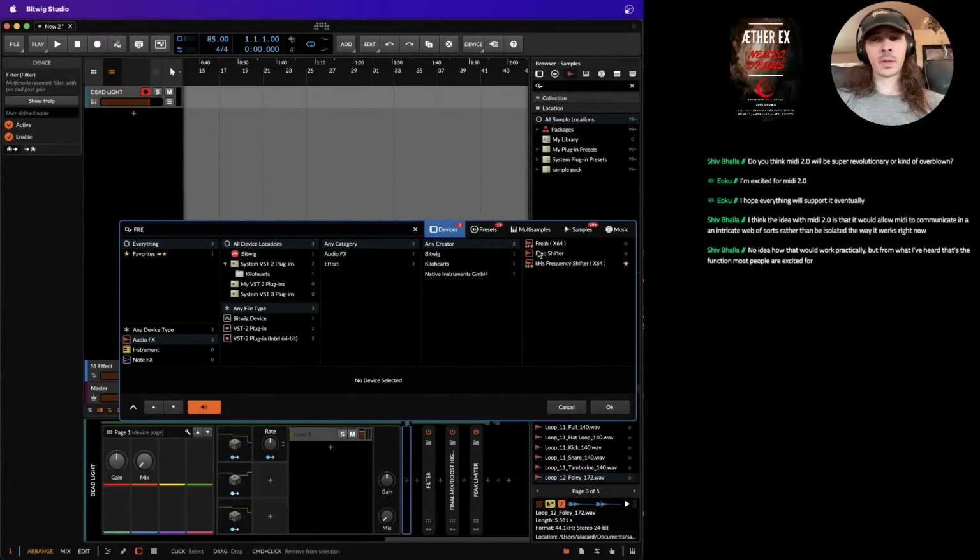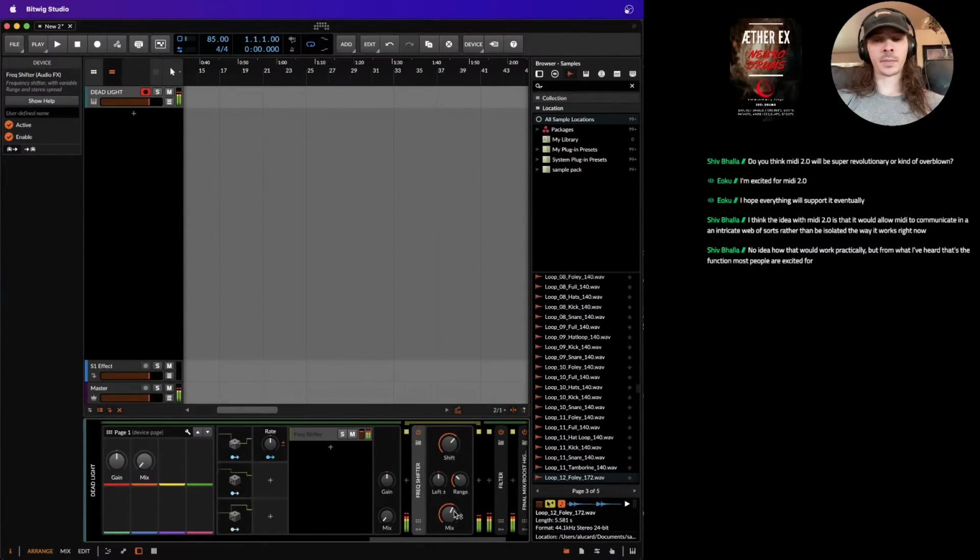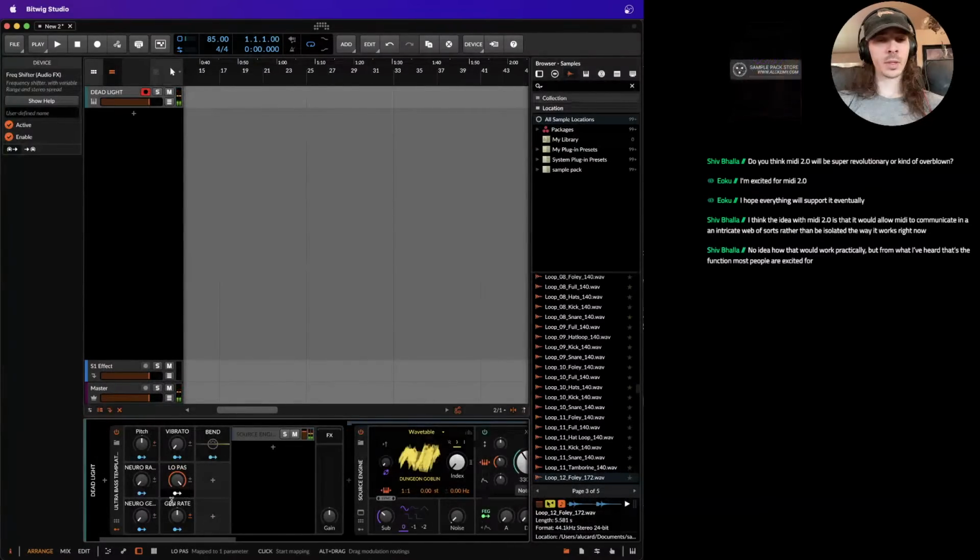Alright, let's start with a frequency shifter. I need to turn this on.